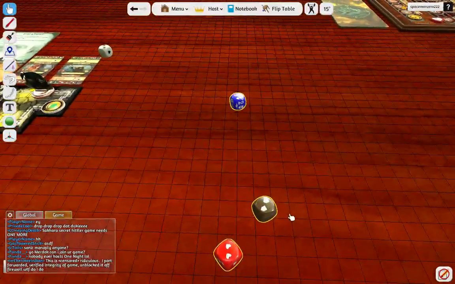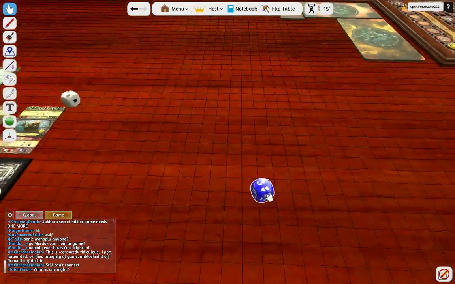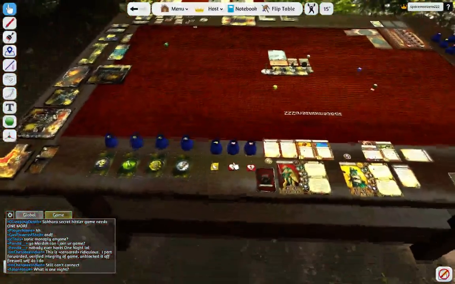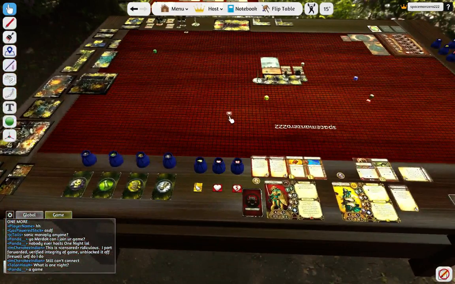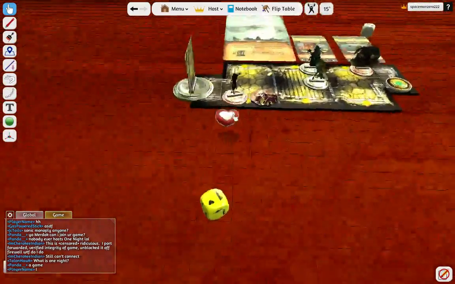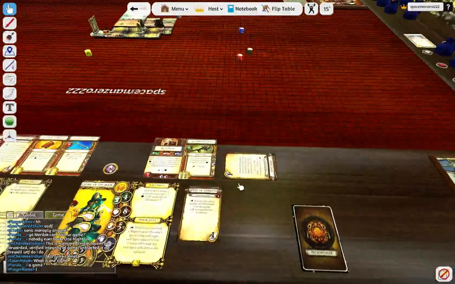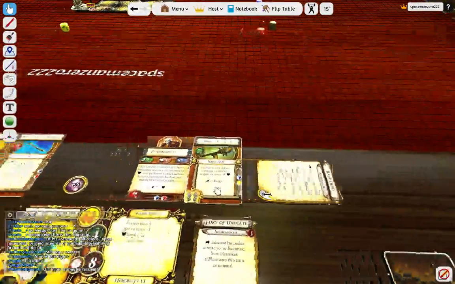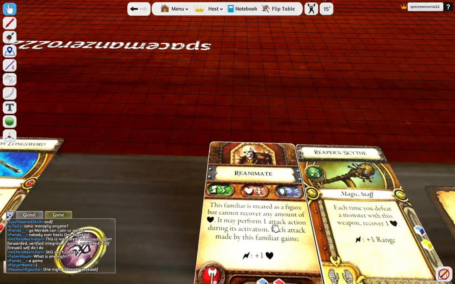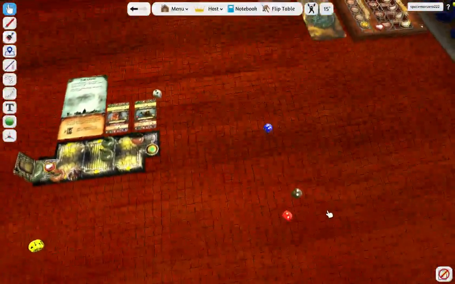So the zombie rolled 2 defense, so that kills out this one. However, there were still 2 out there, so the zombie has suffered 2 damage. 1, 2. Okay, 2 on the zombie. That's good. No surges. That would have been good. We did not get any surges on that roll.